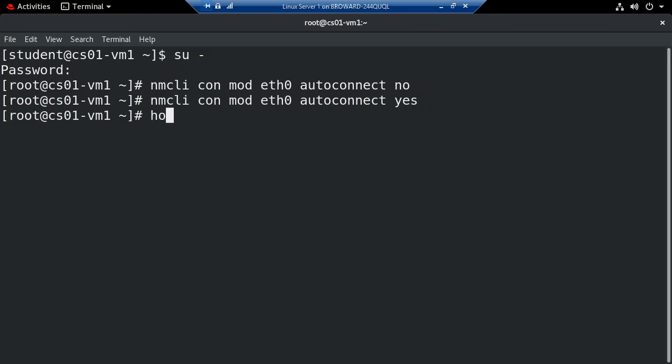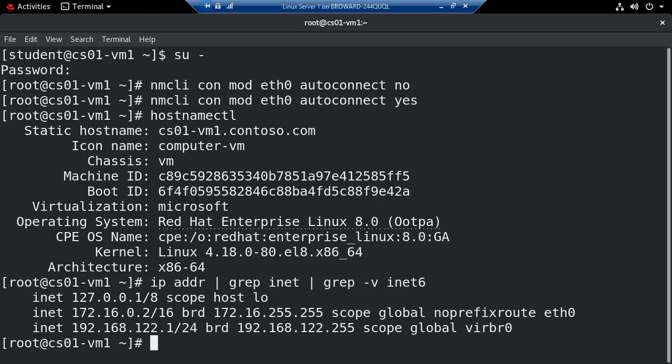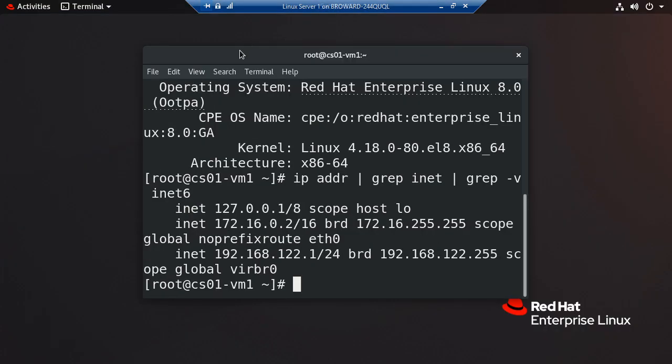What's my host name? Set now. If I do ip addr, grep for inet, reverse grep of inet6.